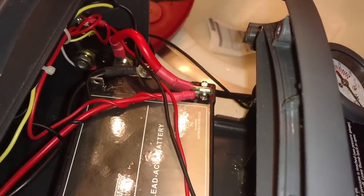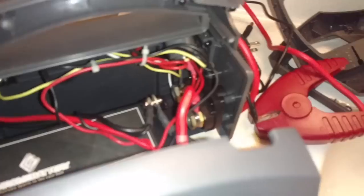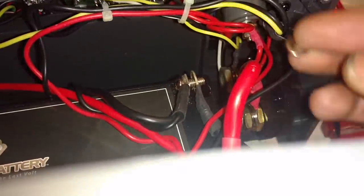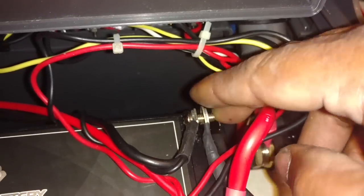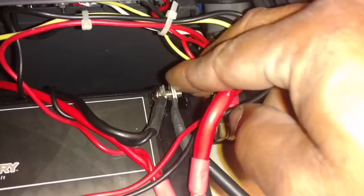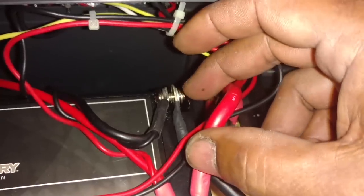You do want to make sure that's tight because you don't want that coming loose over time, however long you have it. Now I'm going to put the black one on, show you that. You put the screws on these posts. You put the screw through there, then you put the flat washer on there, and then you put the lock washer, the one with the slit, on there. And then you screw the nut on there. So let me use both hands, get this stuff the rest of the way on.